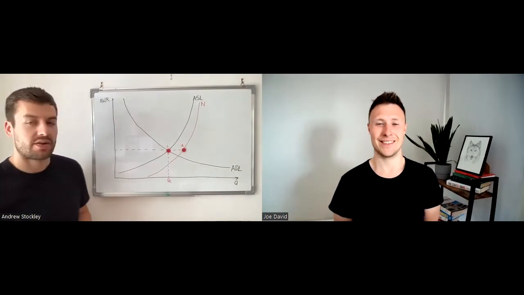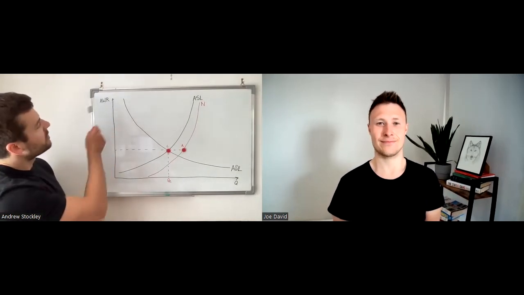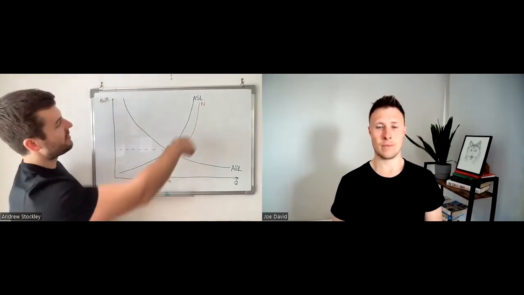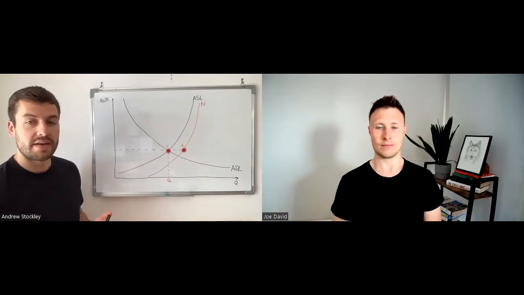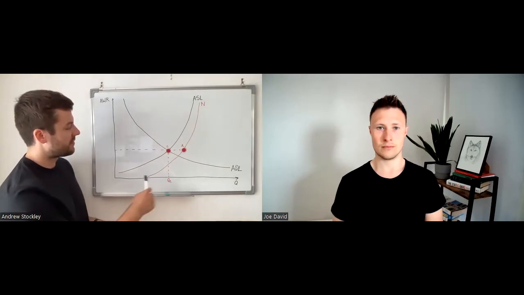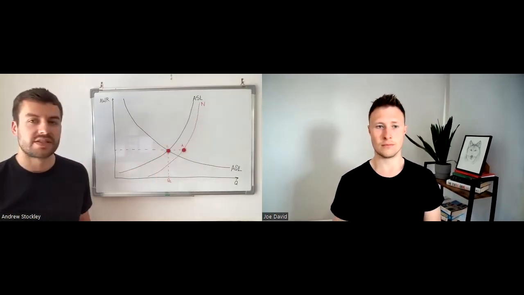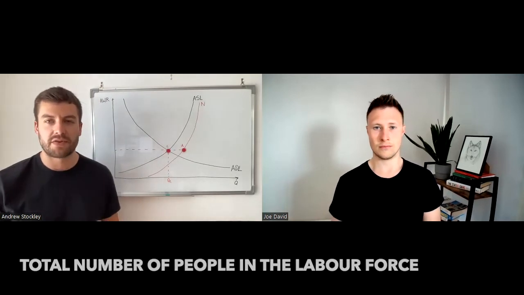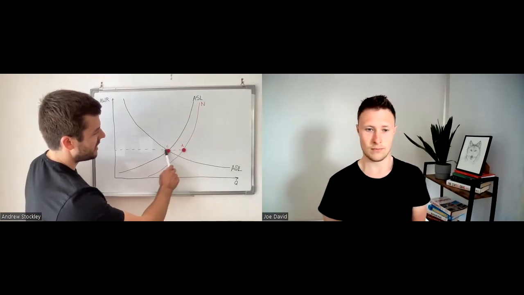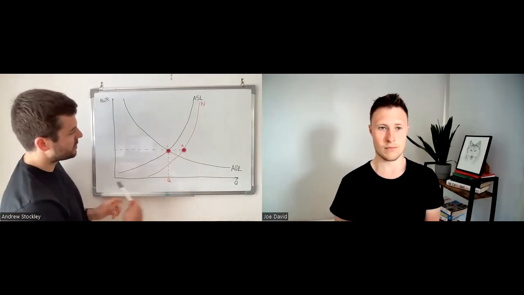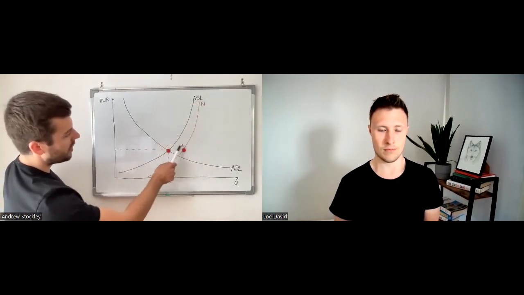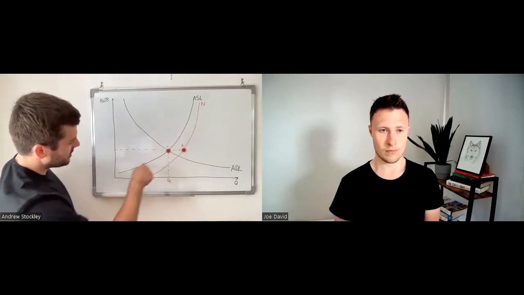So we've got a very similar graph to before. We've got the average real wage rate on the y-axis. We've got the number of workers on the x-axis. We still have the aggregate supply for labour and the aggregate demand of labour. The difference in this graph is we have this N curve here, which represents the total number of people in the labour force. Therefore, the horizontal difference, that is this difference right here, represents the difference between the total number of people in the labour force over those number of people that are willing to accept jobs.